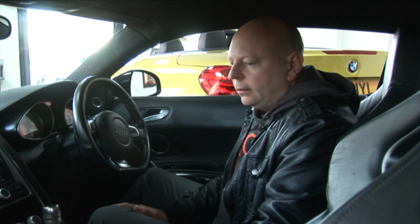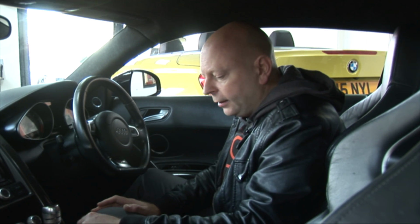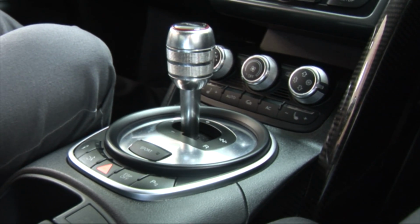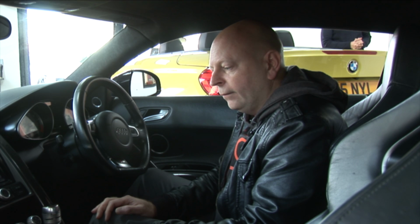The Germans are very good at making things, there's no denying that, with all the build quality. It is really good. But I think they've not put everything into this as a supercar. An example: we're in a supercar, right? And there's a button that you can press for sport. When you press it, it puts an exclamation mark up on the dashboard saying sport, as if to say, what? You've pressed the sport button in a supercar? Are you mad? Well, it shouldn't be that way. You're in a supercar, so they say. There should be no need to press the sport button. It should be woof, and that's it.